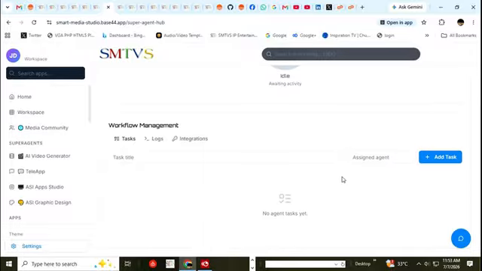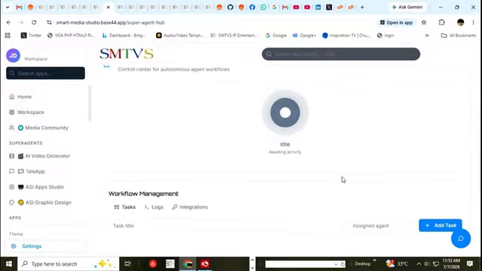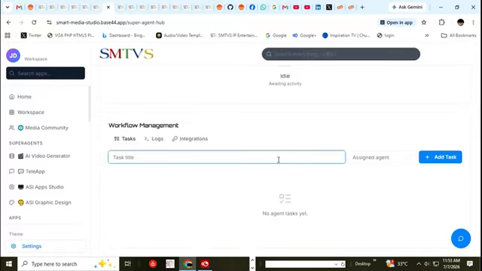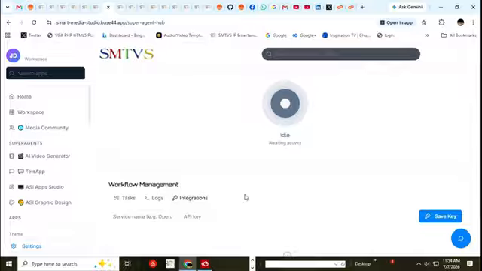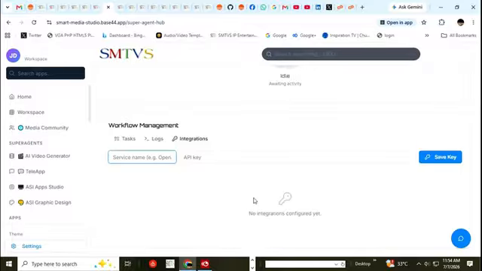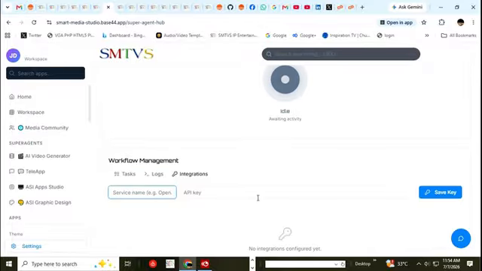Right? Okay? So before I press the add button, I see skill name. So I gotta write that skill name and assign it an agent. So I guess we gotta go through all of that. I'm trying to see what happened here. Okay, service name and all that, right? Okay, save the key and all that.